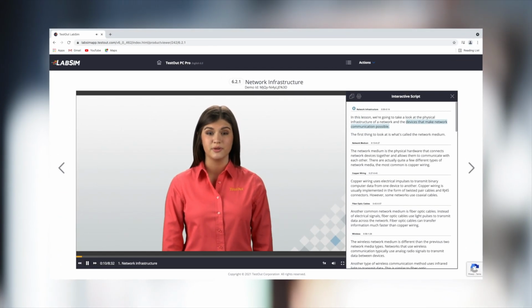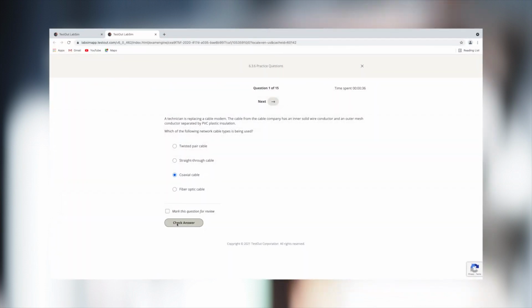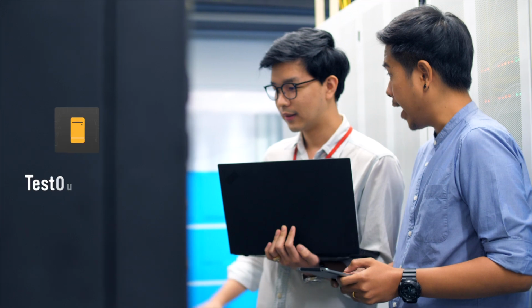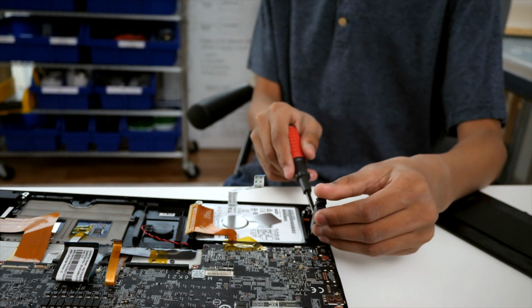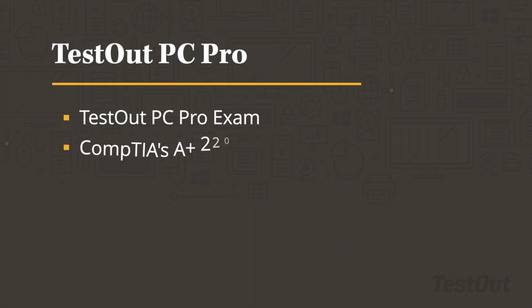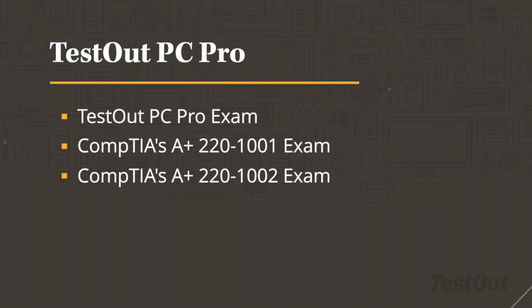Using a unique combination of video, text lessons, exam prep, and interactive lab simulations, TestOut's PC Pro is an all-in-one training solution that helps students develop the skills they need to become an entry-level IT technician. Upon completion of the course, students will be well prepared to take TestOut's PC Pro certification exam, as well as CompTIA's A+ 220-1001 and 220-1002 certification exams.